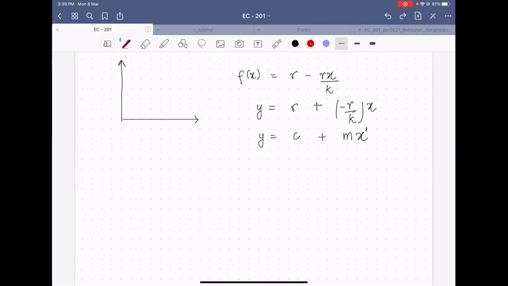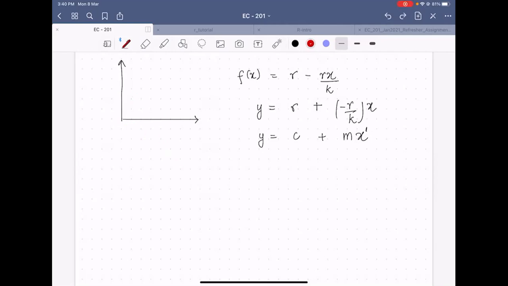Okay, so where should I make the line? Should I make it here? Should I make it here? How do I choose that? First we'll equate x is equal to 0 and then see what the value of y is. Basically, we'll try to find out the y-intercept and x-intercept. Great. Wherever the equation intercepts the x and y axis, we'll find out those values.